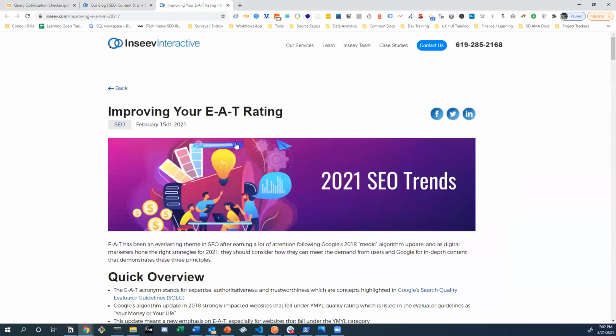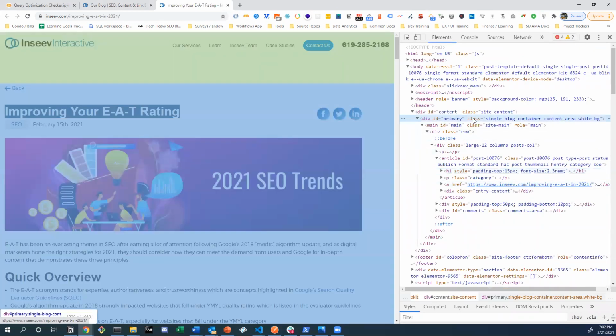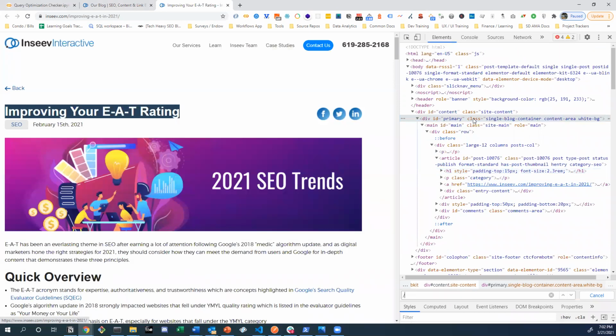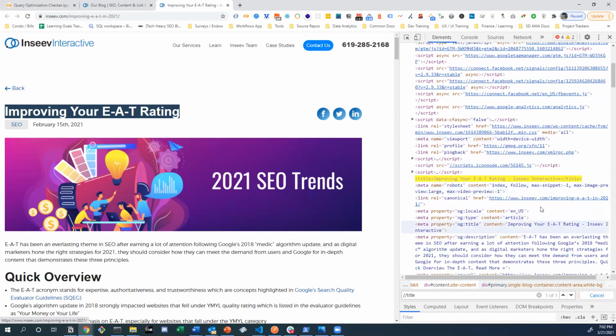But looking at this, what we could actually do here, first off, is go into the inspect module and check those static ones to see if they really work. You could go //title, and you'll see it highlights the title tag.